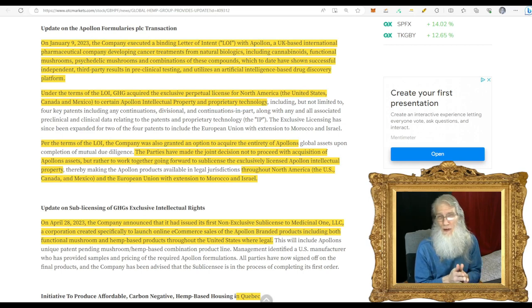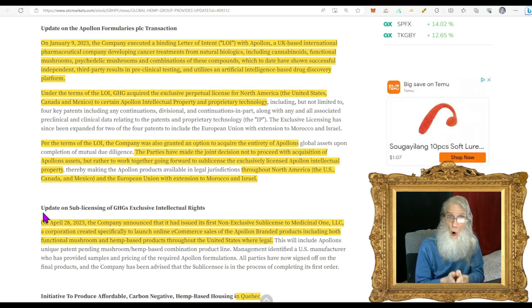Are they building any of these homes? I know there are states now that have passed it. It was illegal to build hemp homes, but now it's getting legal in more and more states. And who knows? Maybe the country will subsidize buying a hemp home like they subsidize buying an electric car. Wouldn't that be cool?